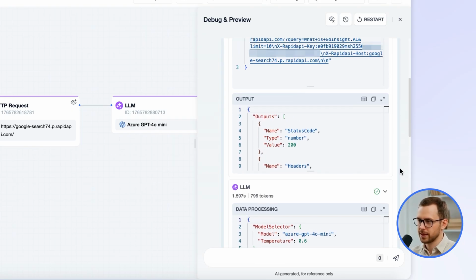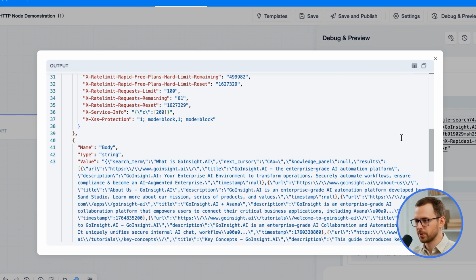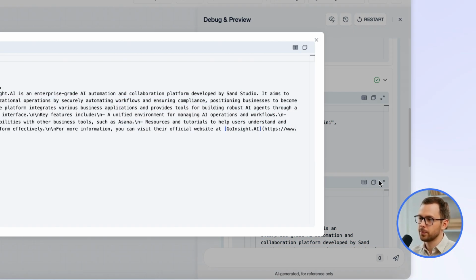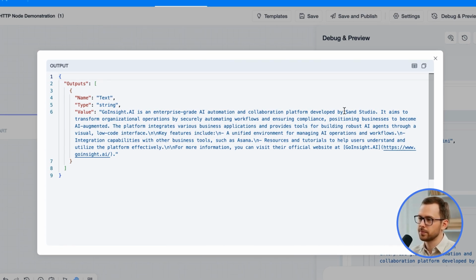As you can see, the LLM has processed the HTTP request results and provided us with a summarized output.